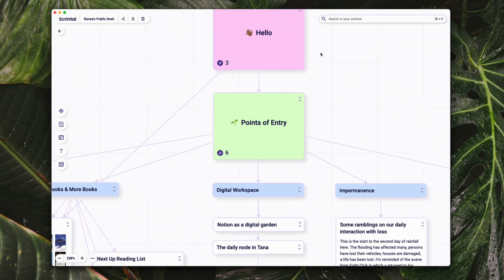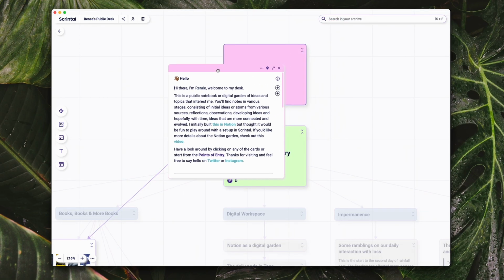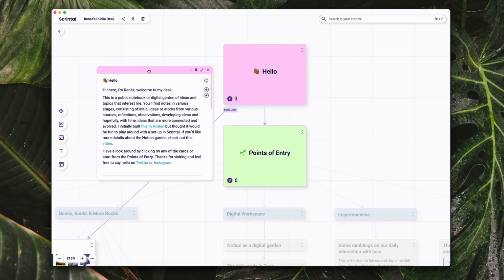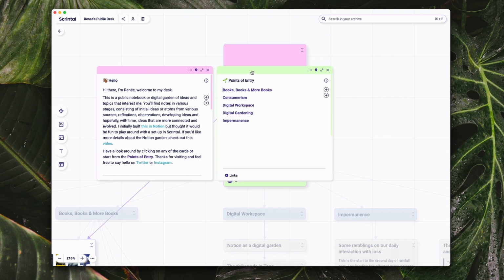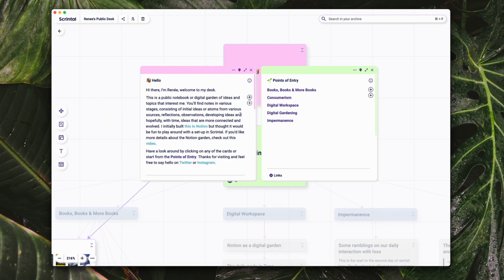But anyways, let's begin at the top here. So if we go to the hello card, the hello as well as the points of entry are just the two main cards that I would want if someone is clicking on the link to this public notebook or this public desk.